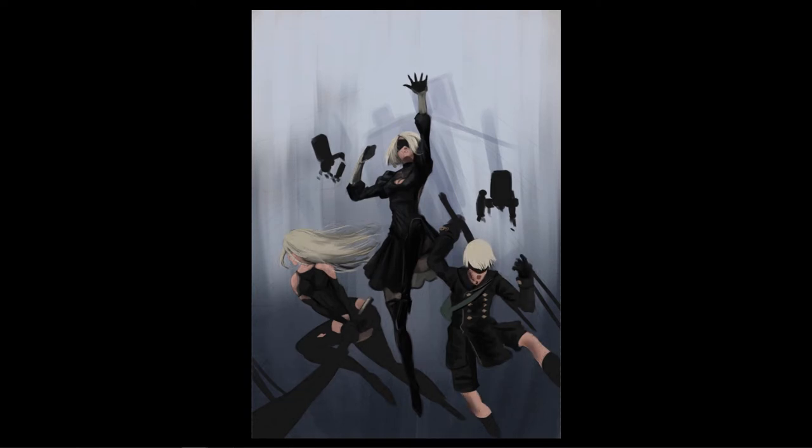In this method, rather than doing flats then shade then light step by step, it feels more like a traditional painting approach where you roughly block out the shading and lighting of the whole piece side by side. This method is way messier than my previous one, but it does feel more natural and painterly.